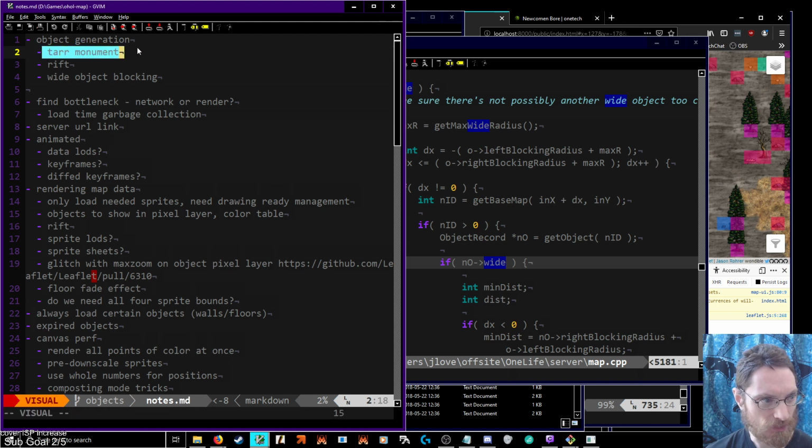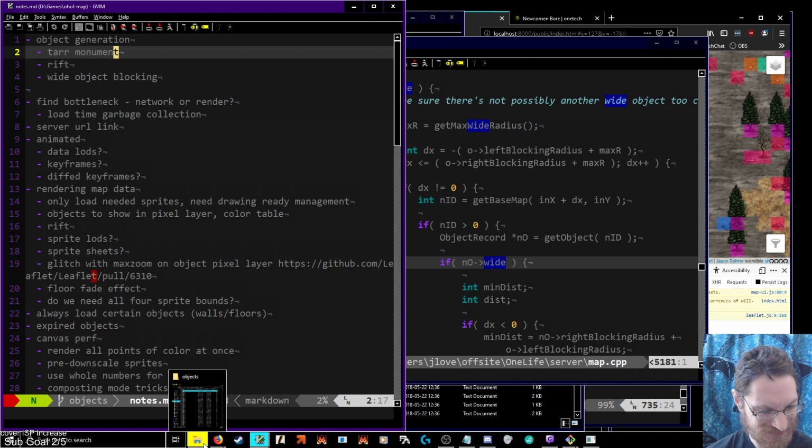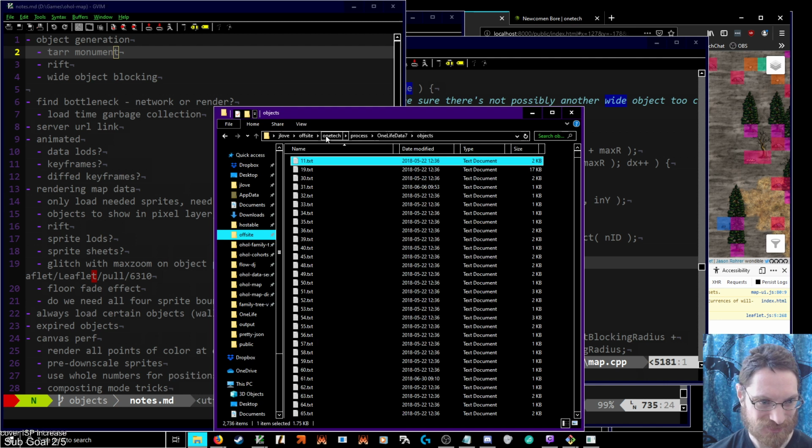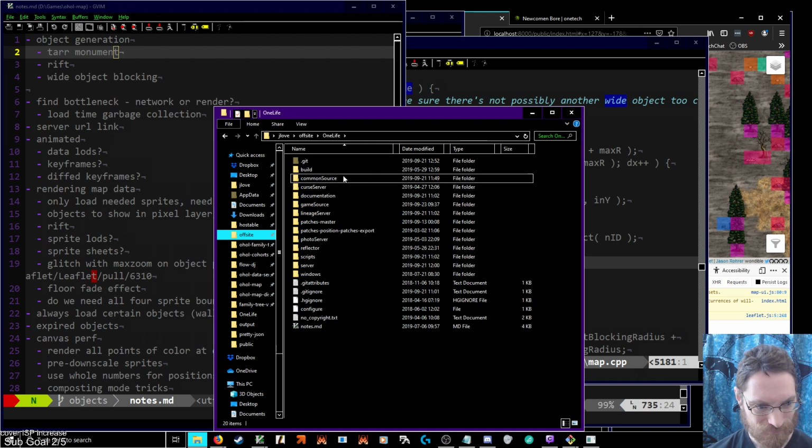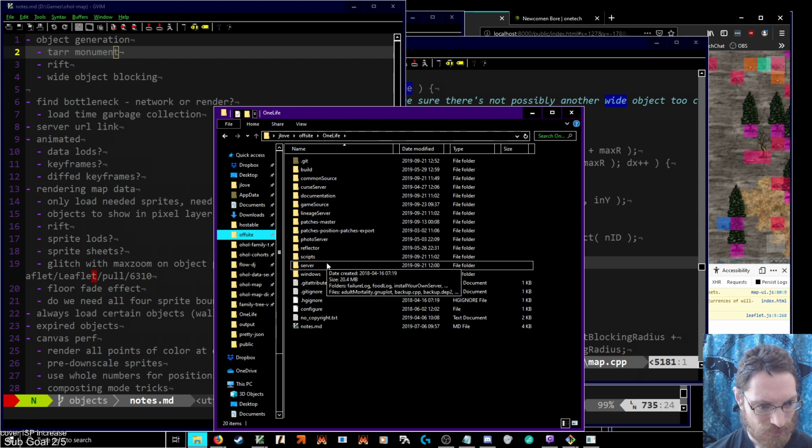I might manually maintain this one or something, because that is a very special case. I guess I could manually put it into the object output too. It was a server setting.